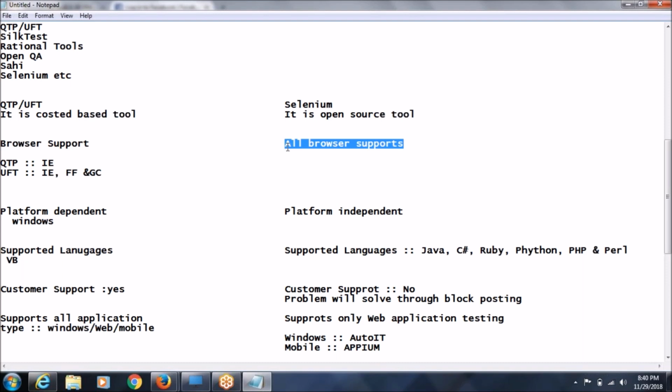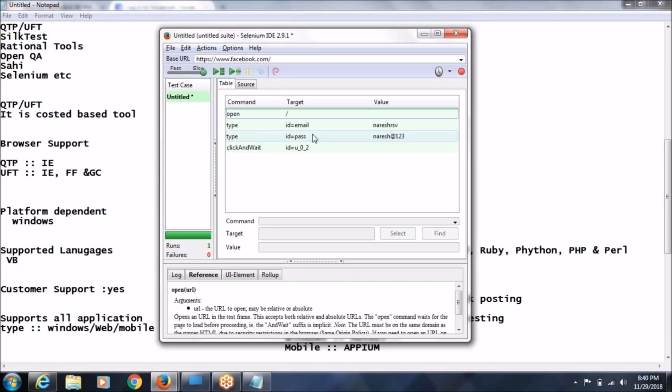And it does not have a supported environment to enhance this basic script by implementing logic using for loop statements, conditional statements, and other methods. Suppose I want to make this script run multiple times with a different set of data, like email ID and password. I need to test with different Facebook accounts. So I need to convert this constant into a parameter, a variable, implementing the parameterization concept. I need to use loop statements to iterate these statements that number of times. I need to put a conditional statement to check whether it is valid or not. All these things are enhancements. To do all these things, there should be a supported environment to write the code to enhance the basic code with different methods, syntaxes, and rules. That environment is not available in the IDE.